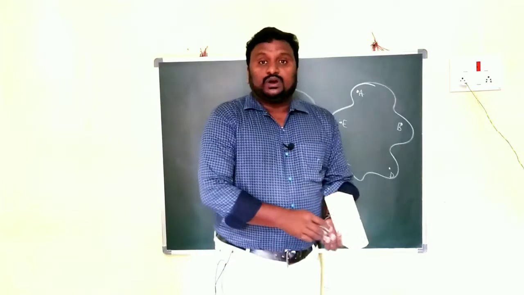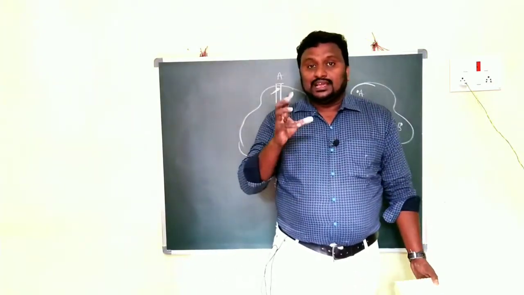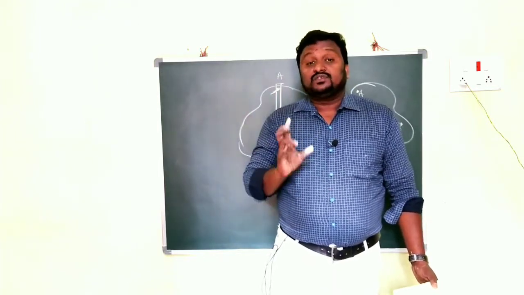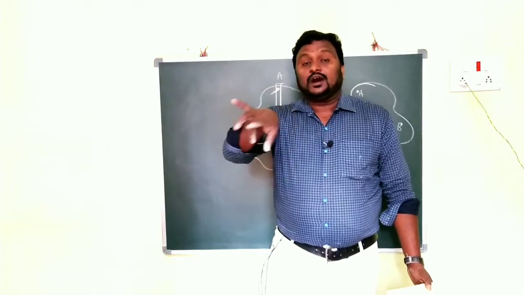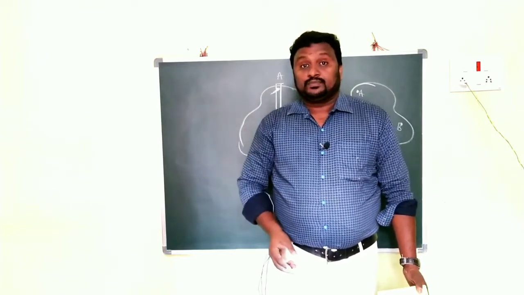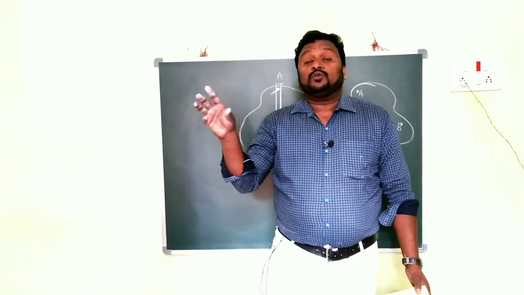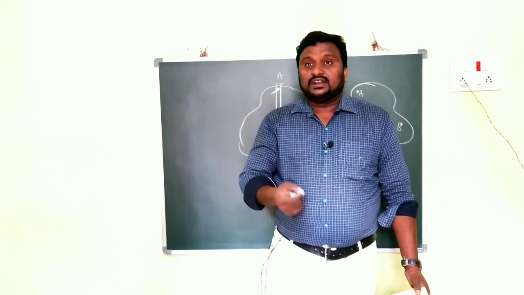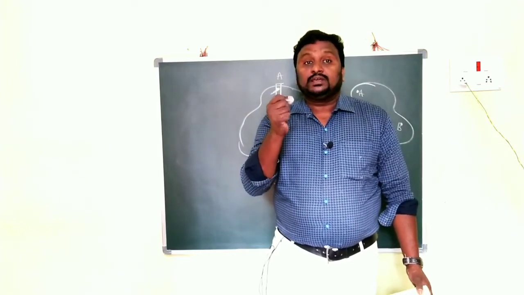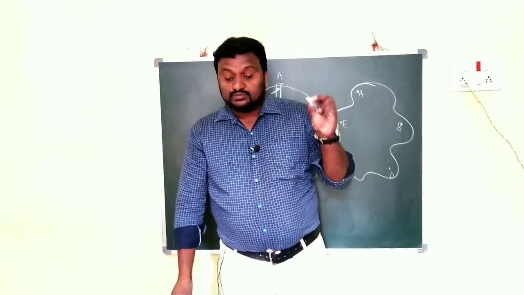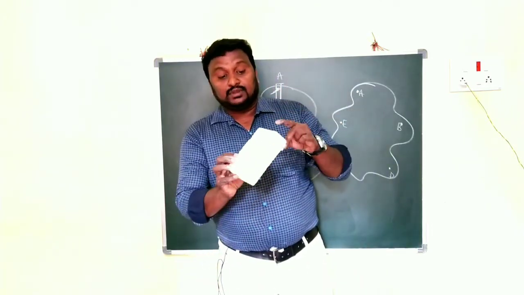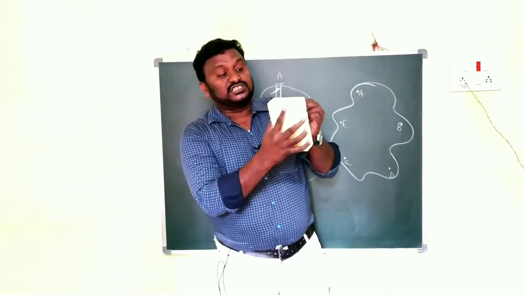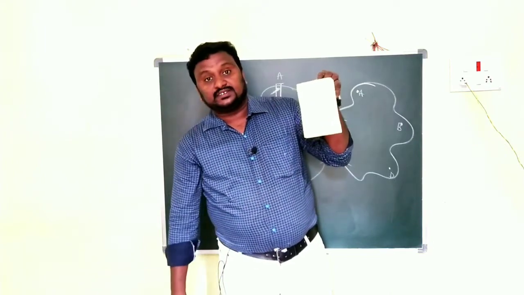Clear, children? So what is our experiment? We have to find out the center of gravity of an irregular shaped body. For that we take one irregular shaped body, known here as a plain lamina. After that we make a number of holes at the edges of the plain lamina, and then we take one stand. Already one screw is there. For example, if there is a hole, we fix it like this, and suspend it like this. Now it is suspended like that. Clear?